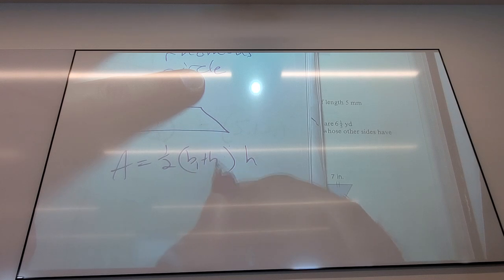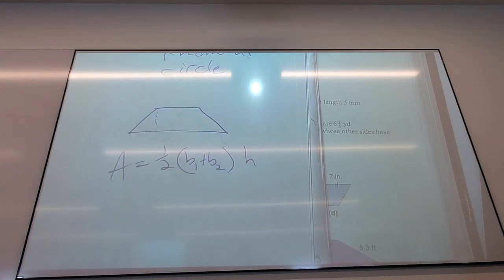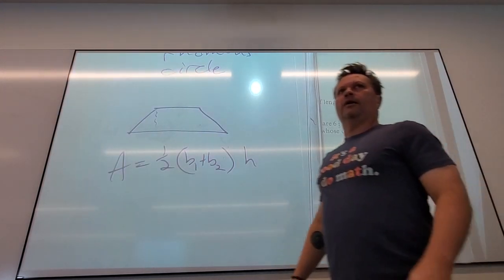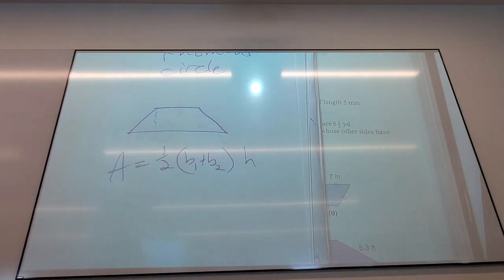So it's the poor little trapezoid, like on a good season of Game of Thrones. He got his head cut off, right? He's trying to be a triangle, but he's got two bases instead of one. The area of a triangle is one half base times height, so the area of a trapezoid is one half both bases added times the height. It's basically the same formula because it's trying to be a triangle. That's the way I kind of look at it. Right? Okay.